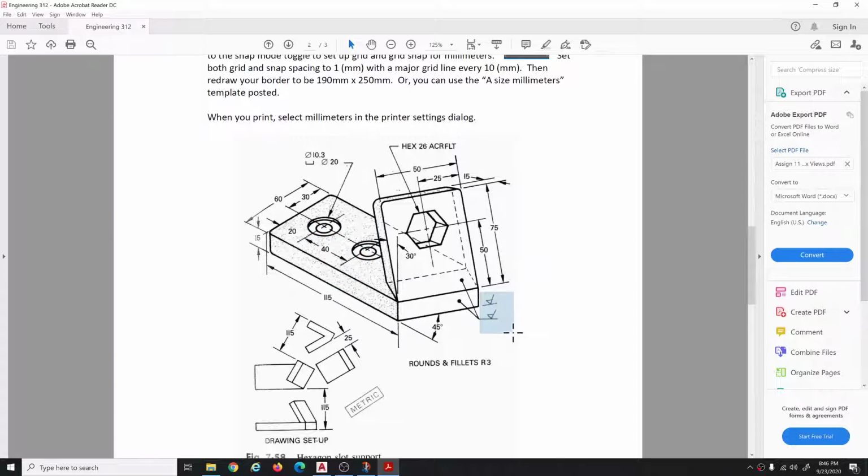These little checks are surface marks. They just mean that those surfaces are machined. There are tables you can look that stuff up in if you ever really needed to.